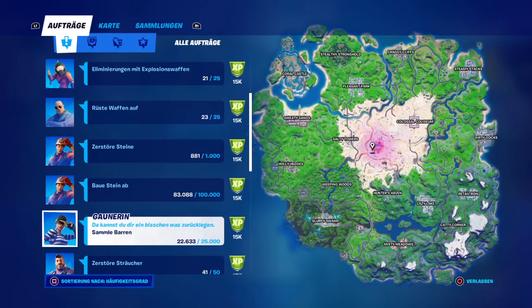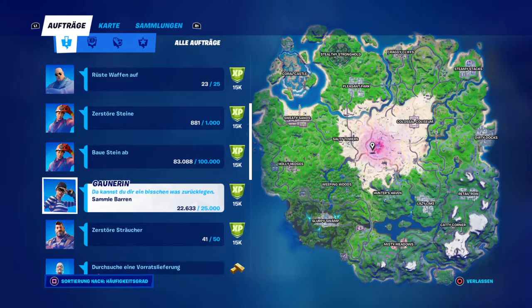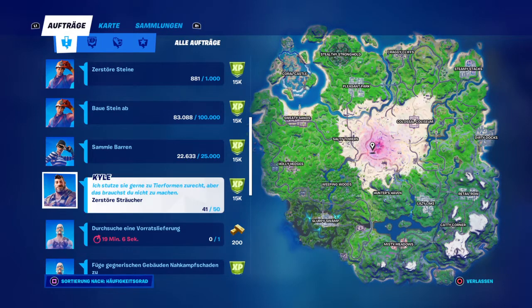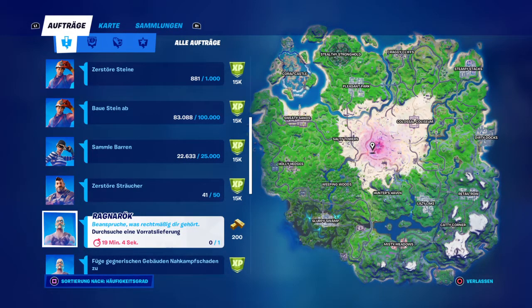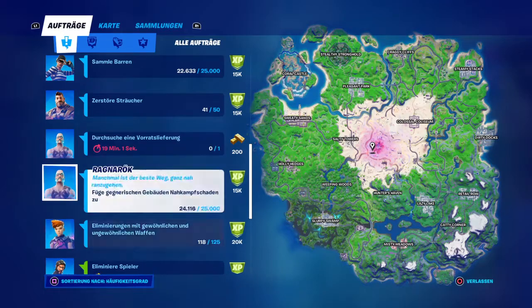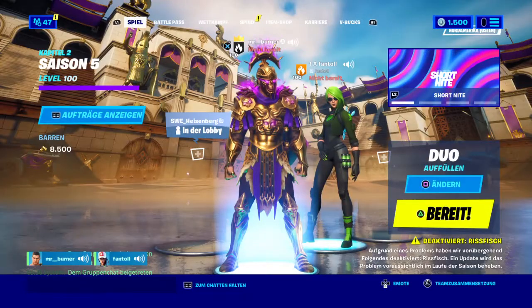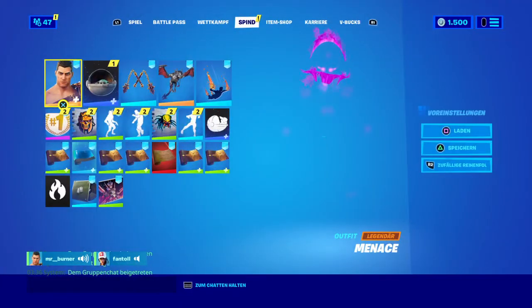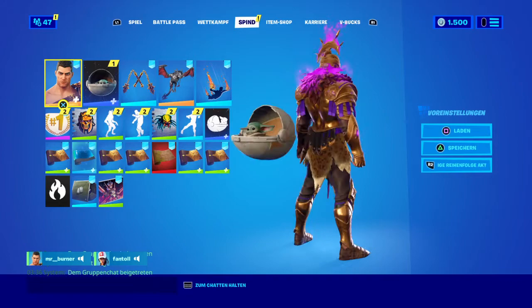Collect gold bars. Almost. Less than 2,500 more. Destroy bushes. Open bushes. A supply drop. Yeah. Okay. I got Dan's new place in Park. I'll remember that one.